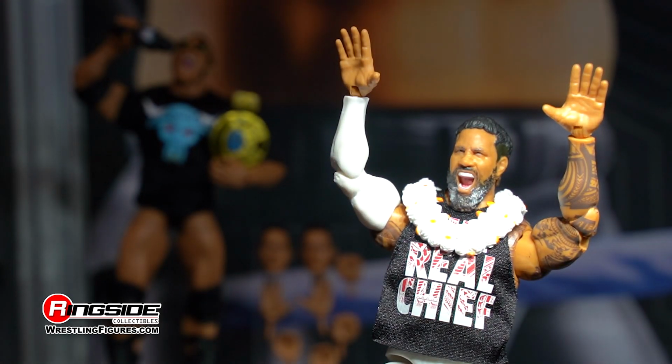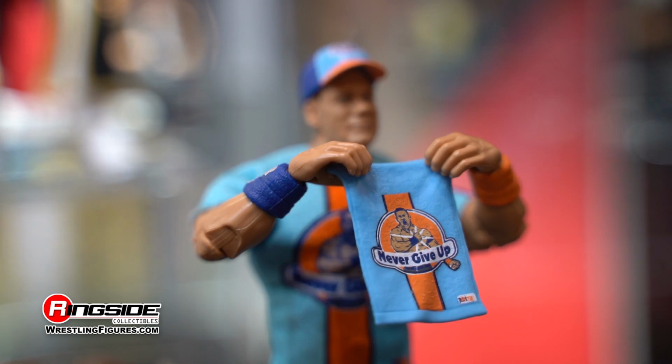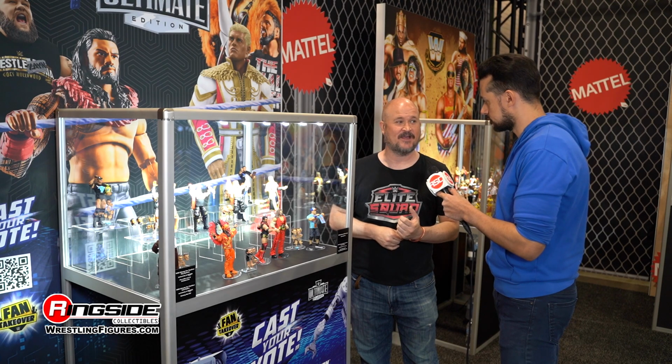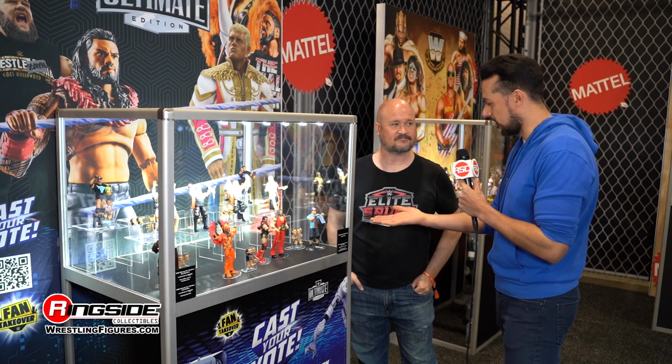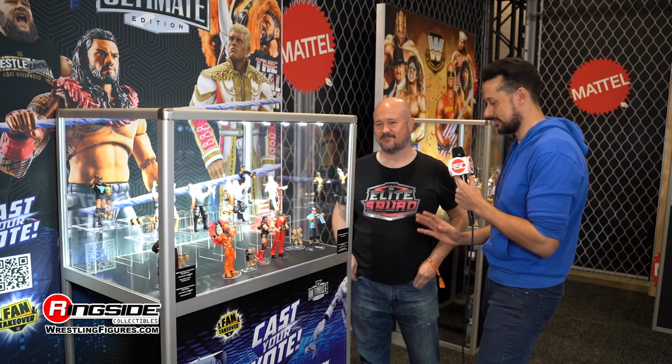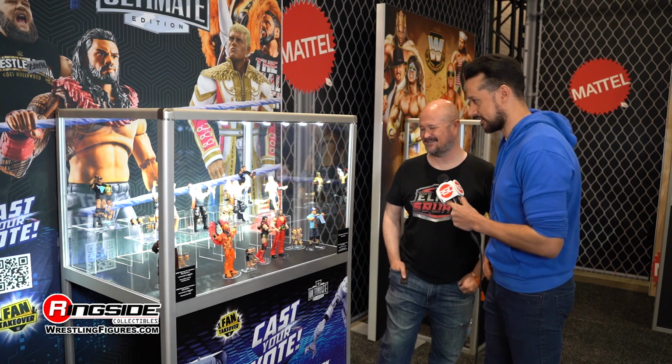And John Cena, I really like this. He comes with the new scarf that he holds out in front during the displays. We always wanted to somehow figure out how to capture that on a figure, and I believe that we have now. It looks like it to me. All I see is a floating scarf. Never mind. You can't see him, whatever. We did it on April Fool's and it worked, and now it didn't work.